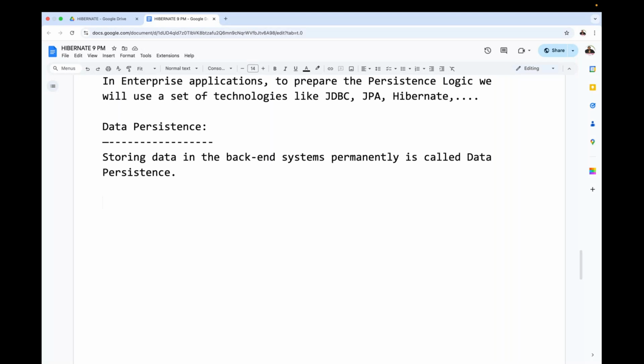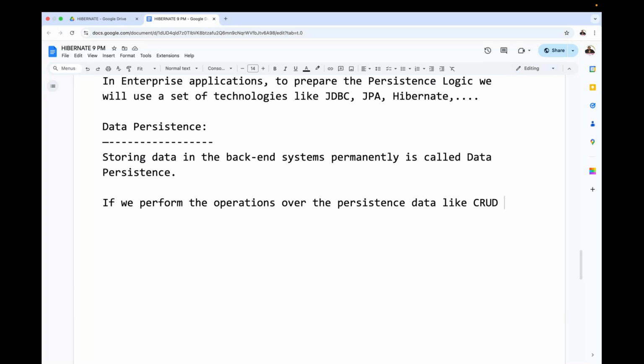Alright, so now if you perform the operations over the persistence data, like CRUD operations, right, sir?